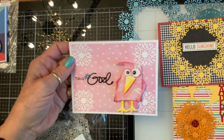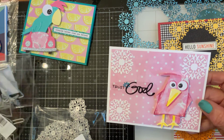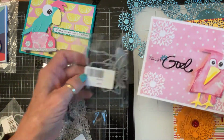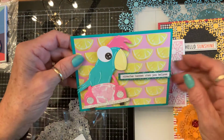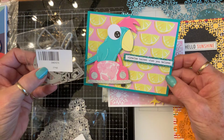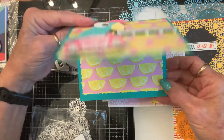And then on this one, I used the corners, but I also used this set, which has got some crazy birds in it, and it's DMZH235. Okay, so it has this bird and this bird in it. And so I put this bird in this one, which is this car. It's a little Volkswagen, so cute. DMZH279. And that's what they look like. And that's what it looks like on the inside.